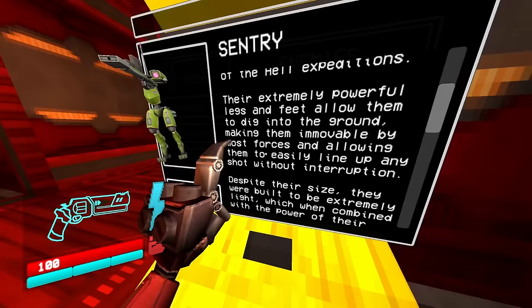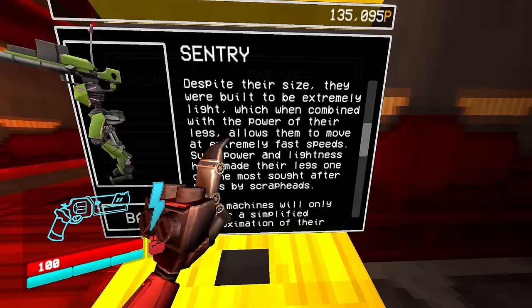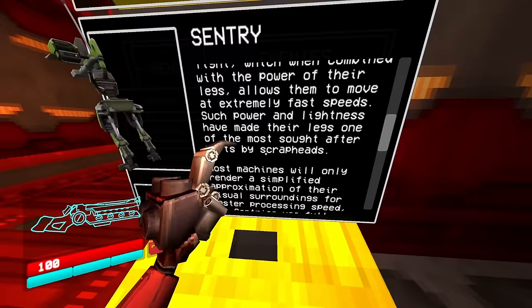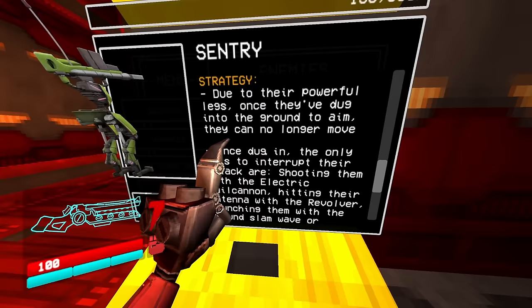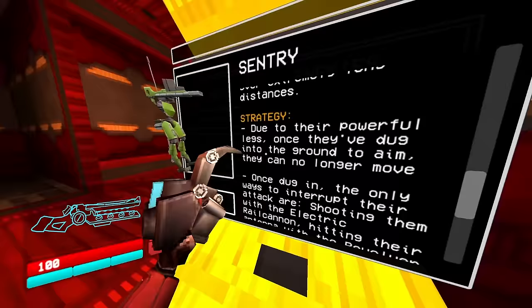See them grippers? No, I'm out of here, man. Making them immovable by most forces. Hell yeah, sure. Despite their size, they were built to be extremely light. Cool. They somehow can survive this. Scrap head mode machine will only render a simplified approximation of their visuals. I'm not a scientist, not an engineer. Due to their powerful legs, they don't skip leg day, that's for sure. But they might be skipping arm day, because they don't have any.